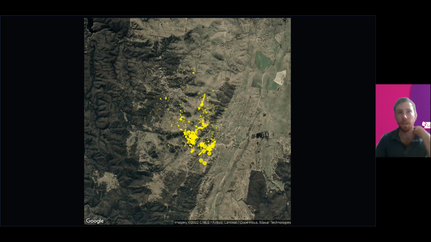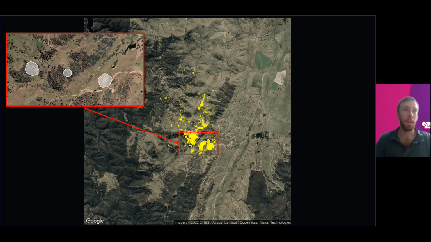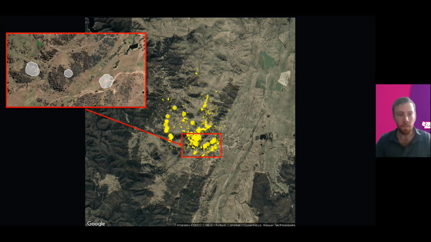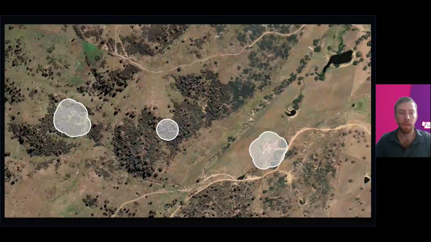This animation here obviously doesn't show us too much. You can see that pig moves around quite a bit of the vegetation there. Split between open and woody vegetation. But you can see there's a congregation of points there in the bottom section of the map. And the inset there, you can see that there's actually 3 of these recurse points. If we zoom up on that, we can have a look at them in a bit more detail. Now, the 2 on the left-hand side there are just points in woody vegetation with a bit of gullies, so it's obviously there for shelter.